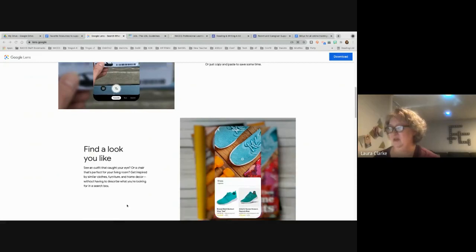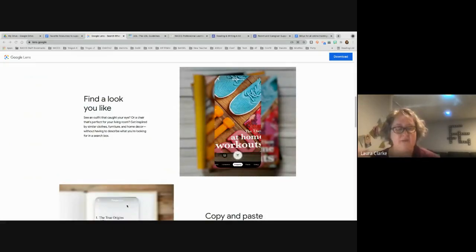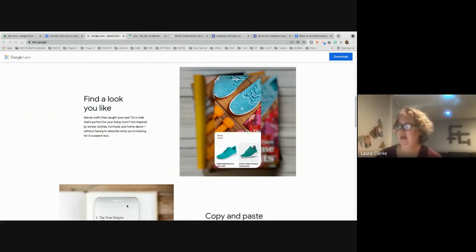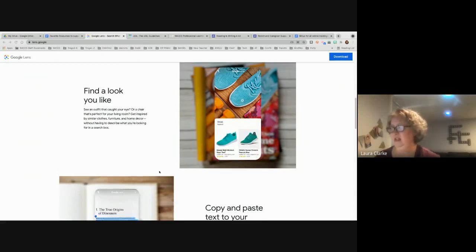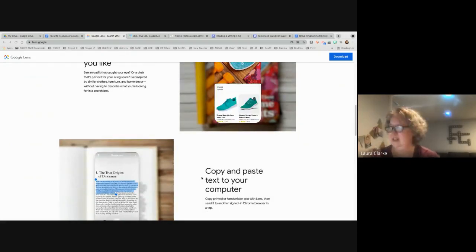If you scroll down a little bit further, a lot of times all of us have problems with word finding. We're looking at something and we're like, I know that's called something, can't remember what that's called. Google Lens will actually scan any item like this pair of tennis shoes, pull that up, tell us what it might be, and give us some options. So fantastic for our younger kids and us older kids who are trying to figure out what in the world is that.